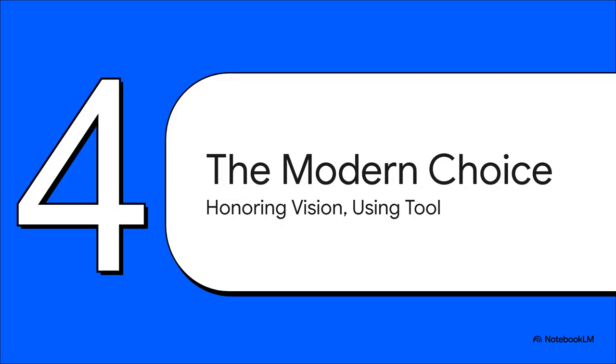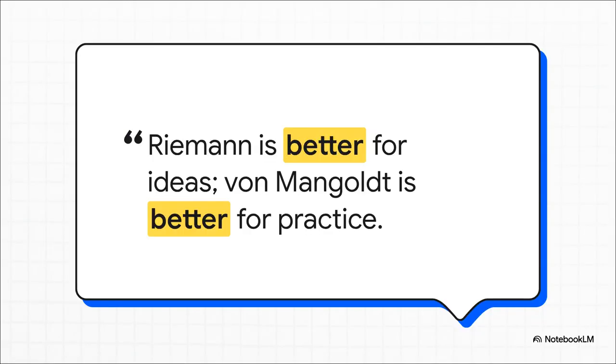Well, in the modern world of mathematics, a pretty clear choice has been made. Mathematicians honor the profound, incredible vision behind J of x, but when it's time to roll up their sleeves and get to work, they pick up the tool that gets the job done most effectively. This quote just perfectly captures the whole story. It really highlights a fundamental truth about how science works. Progress isn't just one lightning strike of pure genius. It's a visionary spark that's then followed by the really hard work of refining that spark into a tool you can actually use.